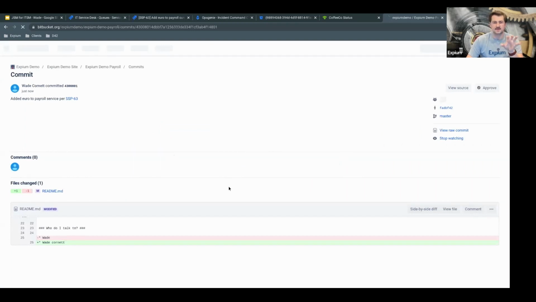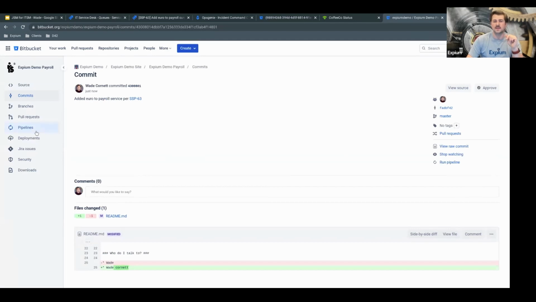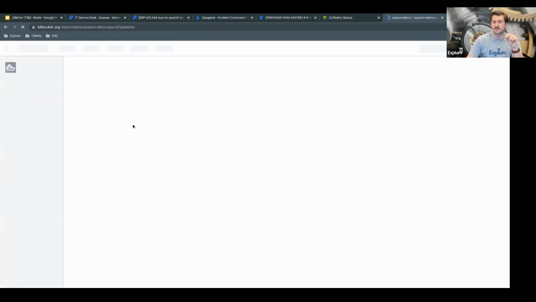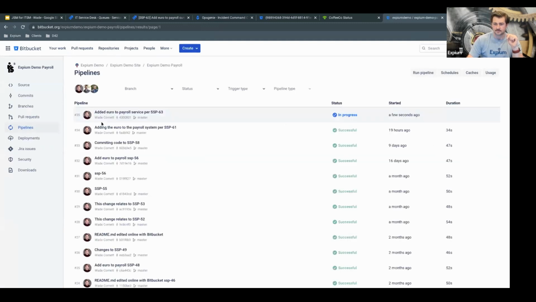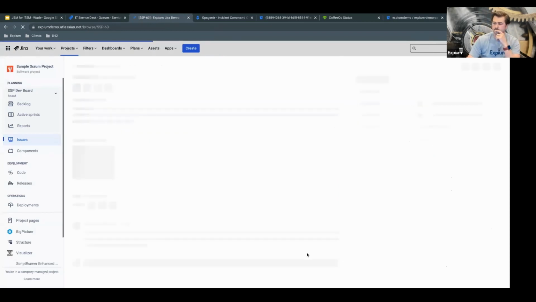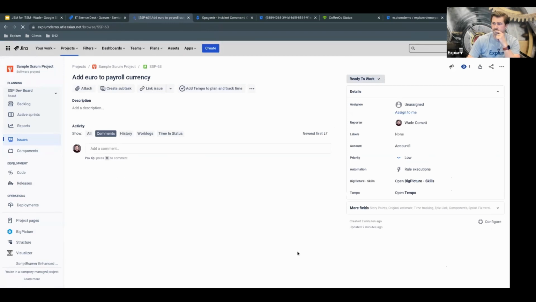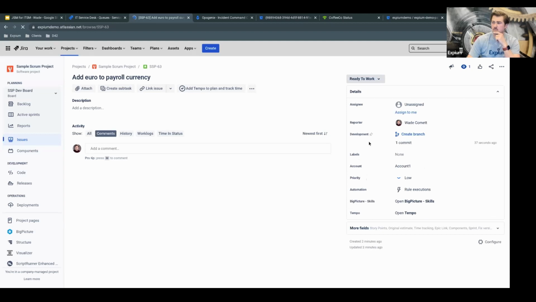And I do apologize, this demo does take kind of a minute to actually deploy our code. But we can see here that if we look at our pipeline view, this code is currently being deployed to our production environment. But if I jump back here to my ticket that I submitted, and if I refresh my screen, we can see that there has actually been one commit that has been mentioned on this Jira ticket.